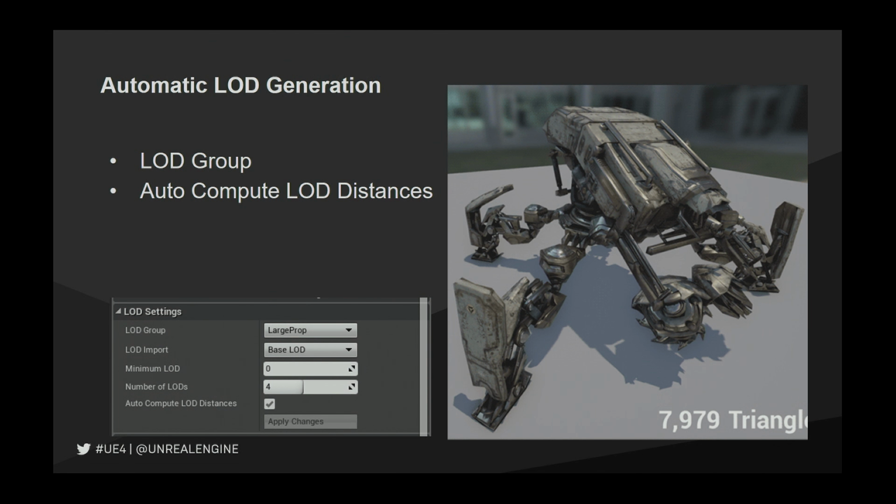We recommend that you set up good categories for your project and mostly just use LOD group rather than trying to set the details of every individual LOD. And an important setting here to note is auto-compute LOD distances. Because the algorithm knows how much visual difference was introduced by collapsing each edge, it can use that information to determine what is the appropriate distance that amount of error is acceptable. And so it can automatically calculate the screen size for each LOD. But if you wish to set the details for auto generation for a specific LOD, you can do so under the reduction settings.